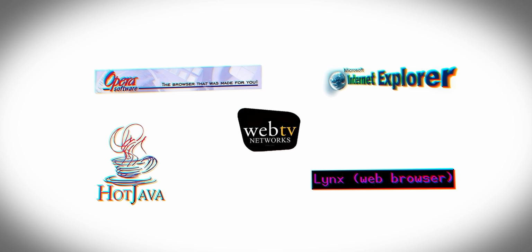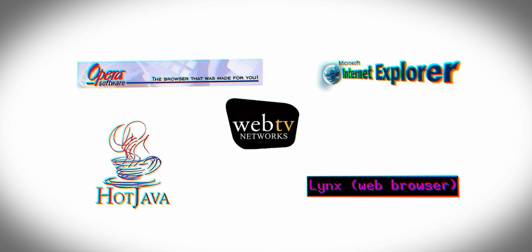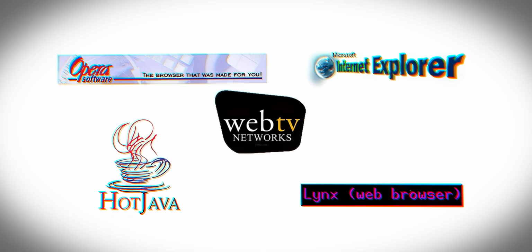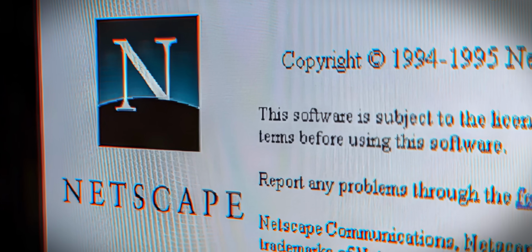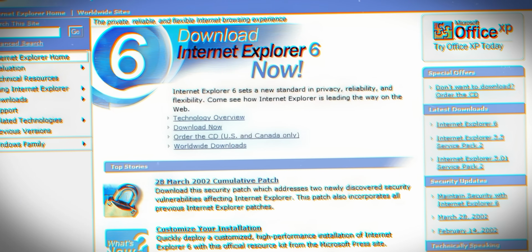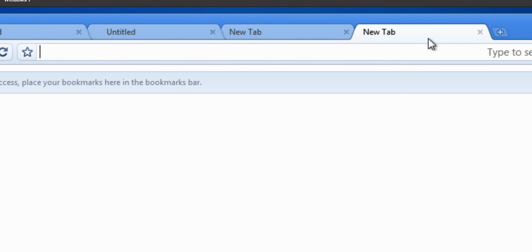You had browsers like Opera from Norway, Microsoft's Internet Explorer, Sun's Hot Java, Web TV for your television, each one with its own rendering engine, its own ideas about what the internet experience should be. So I started digging to try and get my head around this crazy era of browsers. However, the more I researched, the more I realized that all of these browsers kind of just disappeared. What happened to all the crazy stuff they were building and dreaming about in the 90s? Well, to find out, we need to go all the way back and check out some old browsers.